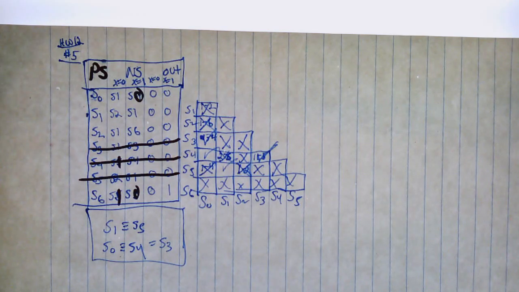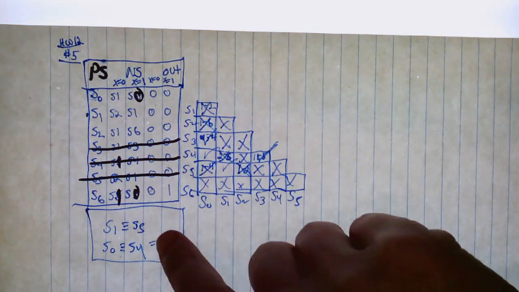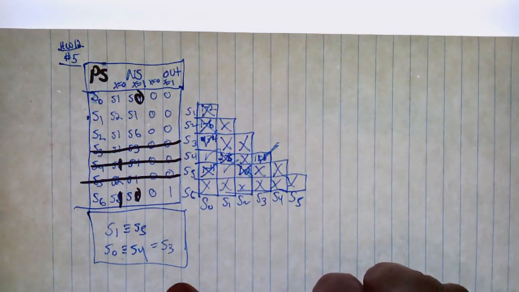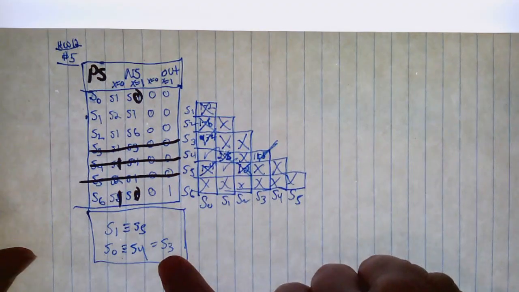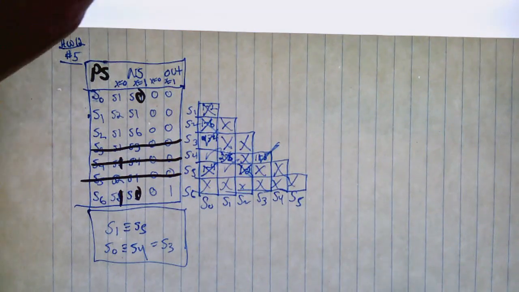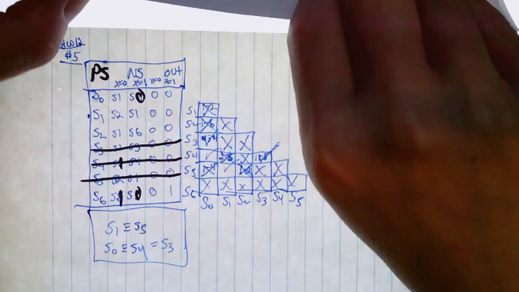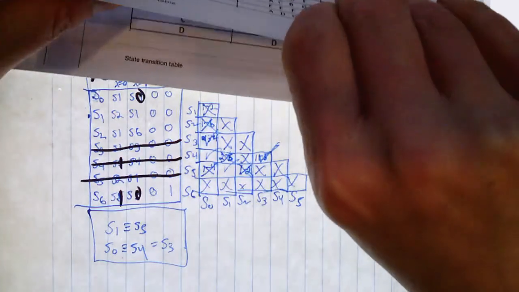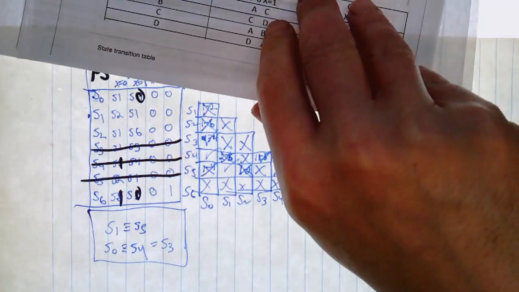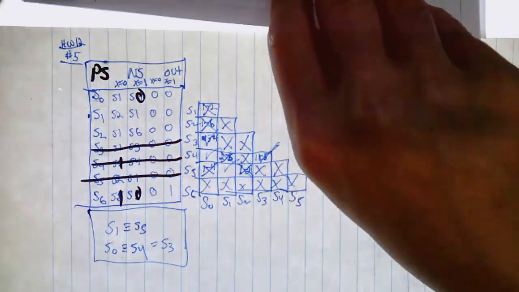It says S5 is equal to S1. Yeah, that's what I wrote. Then it says, so S3 is equal to S4. Yep, that's correct. I think the answer should be the state machine is not properly labeled. That was long ago. Okay. Let's see. Is that an answer? The state machine is not properly labeled? None of the above. The state machine is not properly labeled. Yeah, that is an answer.